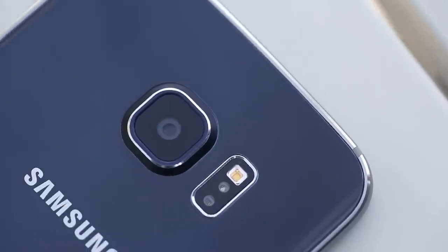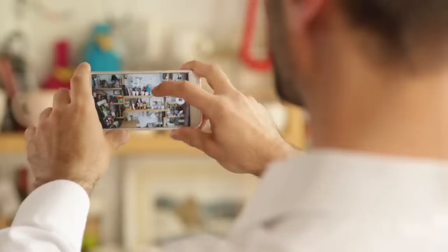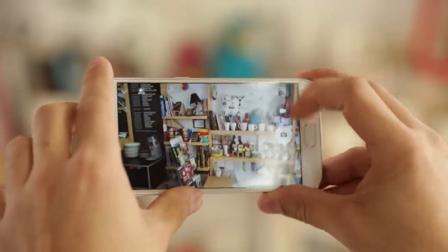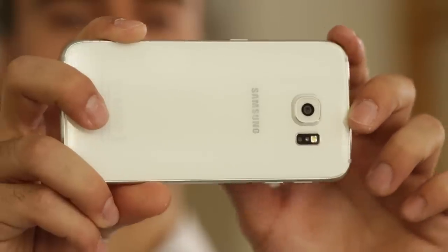Samsung has always put an emphasis on cameras on its smartphones, and if the hump on the back is any indication, the camera is a main focus here. The 16 megapixel resolution from the Galaxy S5 and Note 4 hasn't changed, but the aperture has gone wider from f/2.2 to f/1.9, promising better low-light performance. The addition of optical image stabilization will allow blur-free handheld photos at a lower shutter speed. Should a photo opportunity strike, you can open the camera from any state with a double press on the home button — the new gesture brings up the viewfinder faster than you can say cheese.